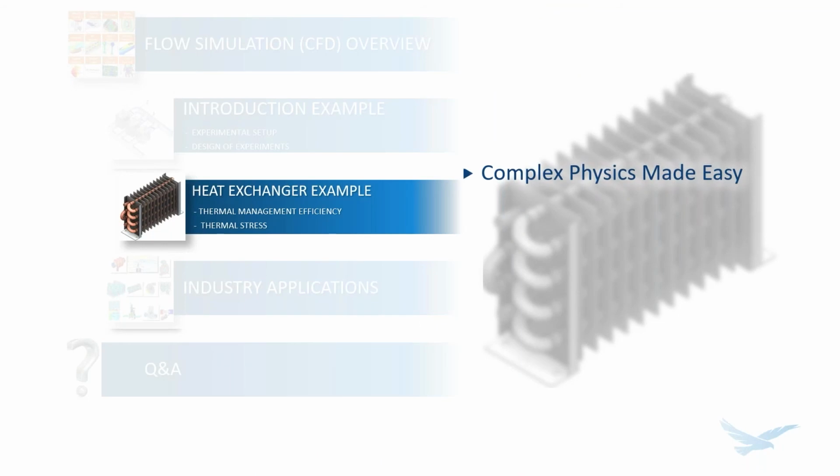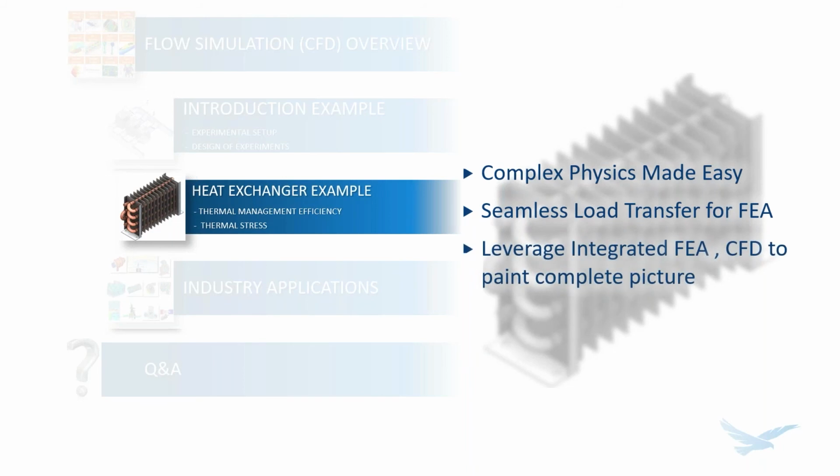So in that last example, we looked at some kind of complex behaviors and really simulating a lot that our design is supposed to be able to handle, both in the fluid flow environment as well as in the FEA environment. How can I combine some of those and make it easy to make decisions as I move along? We can do all that pretty quickly. So if you've got the ability to leverage both of these tools within your application, certainly some handy ways that I can get better results out of it, and really to reduce the amount of physical iterations that I'm doing.